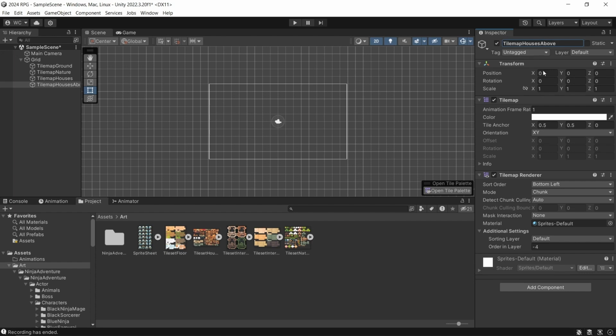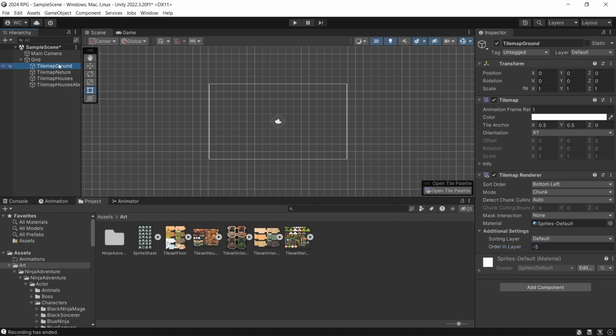There we go. Let's go ahead and make this layer a -3. So we should have a 5, 4, that one should be 3 actually, and this one should be 2. So this one's going to be -2, not -3. And this one here is going to be the -3. All right, awesome. So it's very important to make sure you have the order in layers correct.